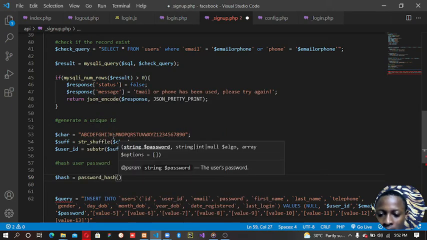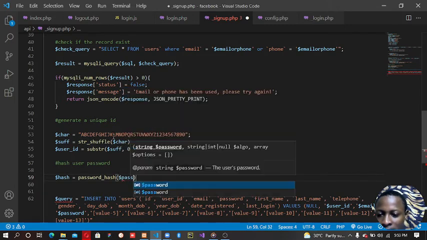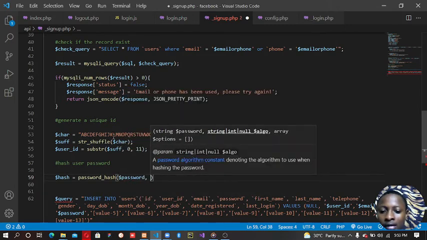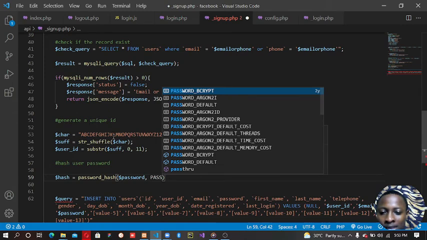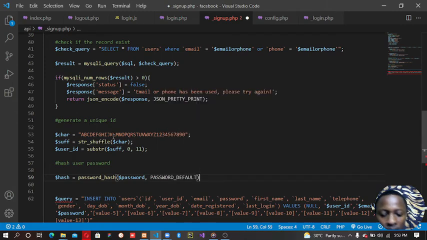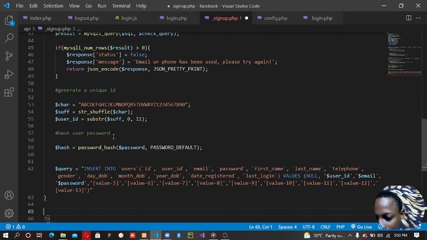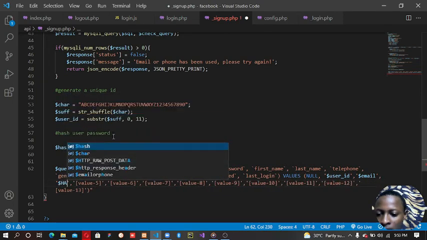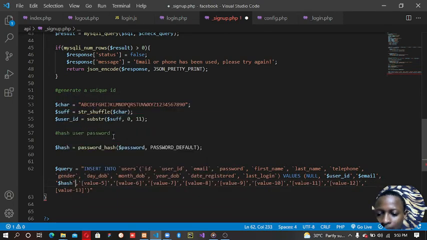So we want to hash the user's password. So this is going to take in the user's password. Then the hash method, we're just going to say PASSWORD_DEFAULT for the hash method. Now instead of passing the password here, I'm just going to pass hash. So that is the hashed password.